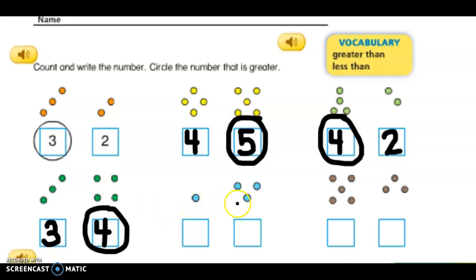All right, I want you to go ahead and do this one on your own. Okay, so if you're working at home, fill in your boxes. If you're working along with me, count them up. And you can hold this number on one hand and this number on the other. And then tell me, which one is greater? I'll give you some time to go ahead and work.